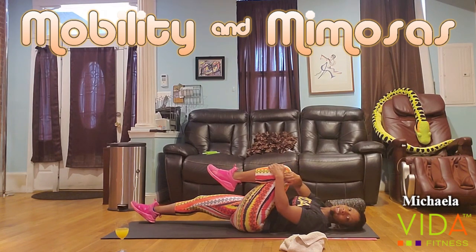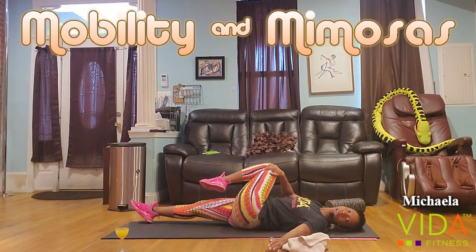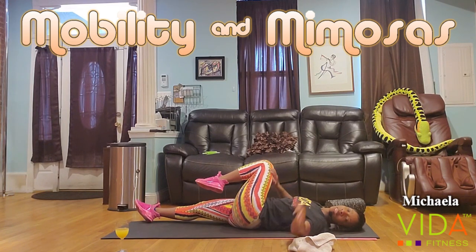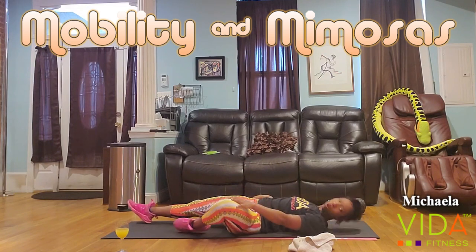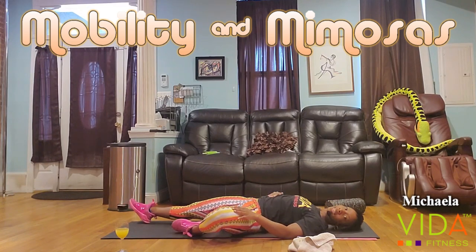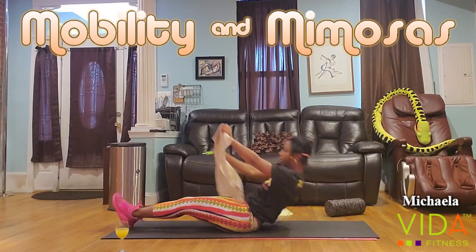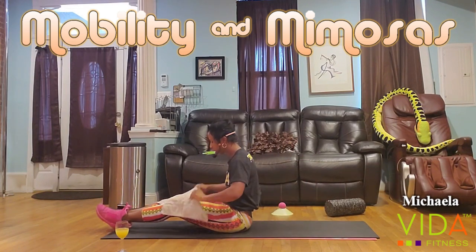We're gonna take that knee, cross it over the body. You're gonna try not to roll. So keep both shoulders flat on the floor still. Take that same knee and pull it out to the side. Again, try not to roll. So keep both shoulder blades on the floor as you do this. And let's do that same sequence on the other side, on the other leg.